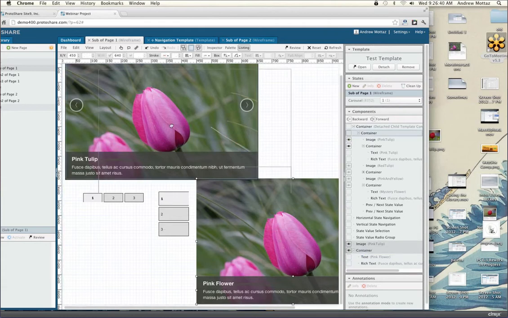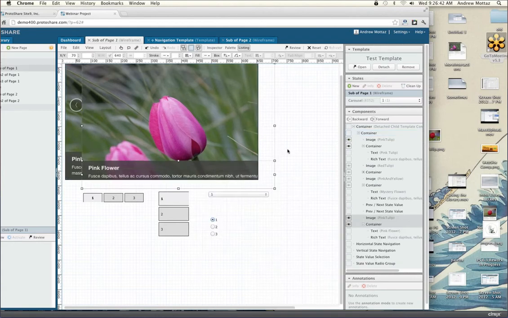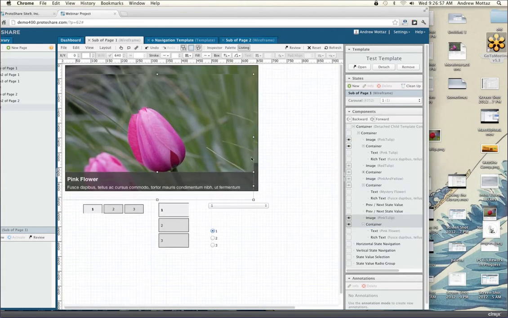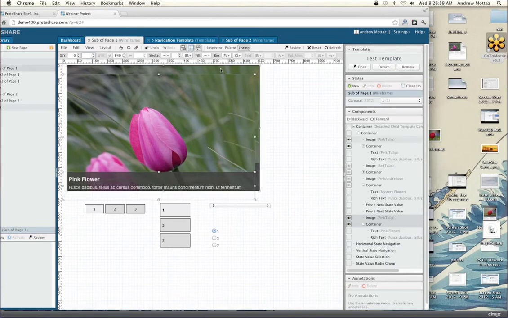I'm going to drag them both into this other container, and then set the XY location to match these other ones.